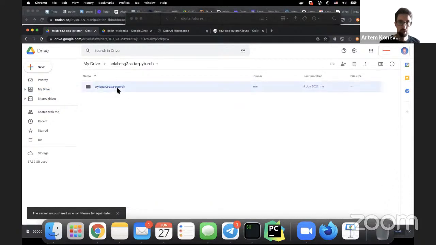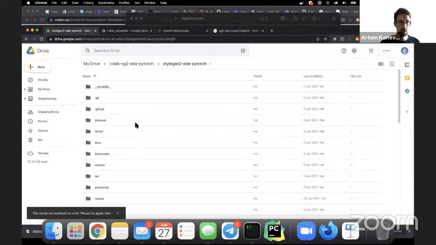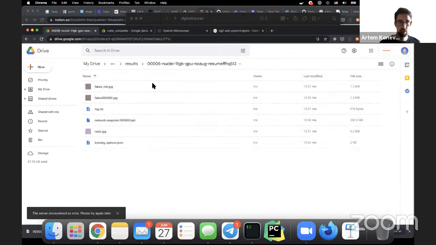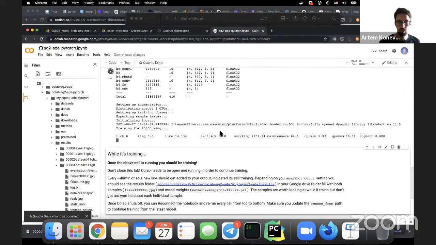I'll go back to our current results. It's still training, and I think for these small images it will take maybe 20 minutes. For the big images, it takes 40 minutes.